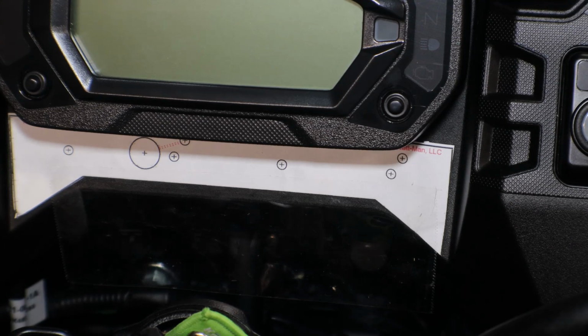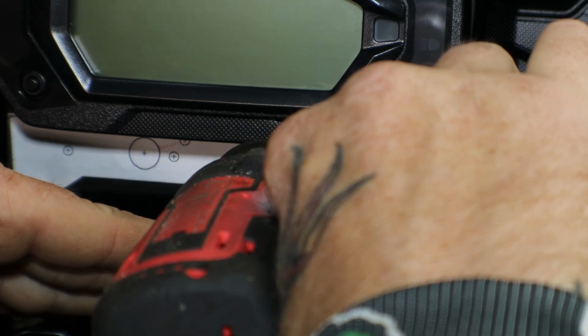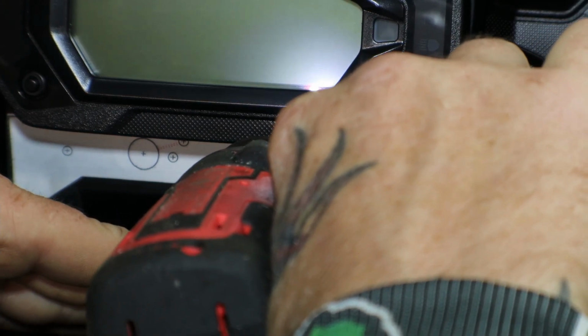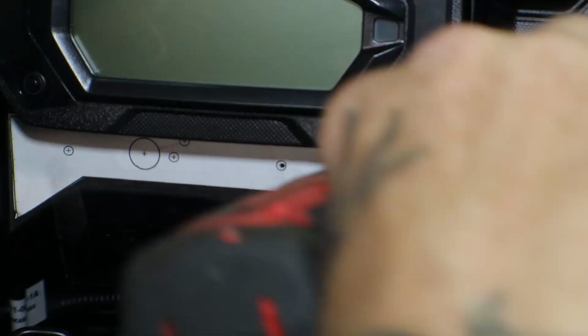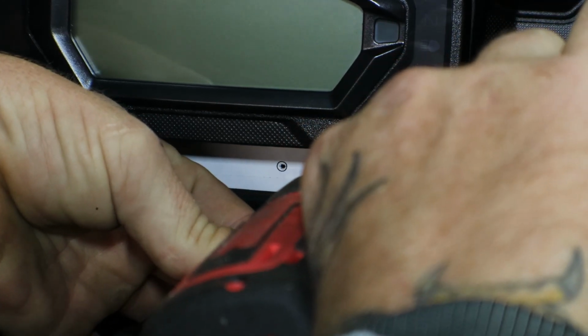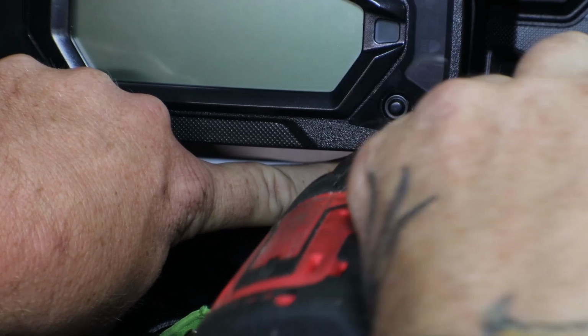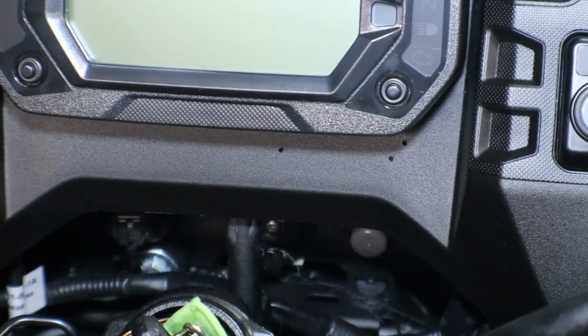Alright, well, it's saying to use a 1/16 drill bit to start it, and then go back with an 11/64. And I went ahead and made sure on the back side of this that there's nothing that the drill bit's gonna hit or anything like that. Alrighty. There's our 3 holes. Now I gotta get the 11/64 drill bit.